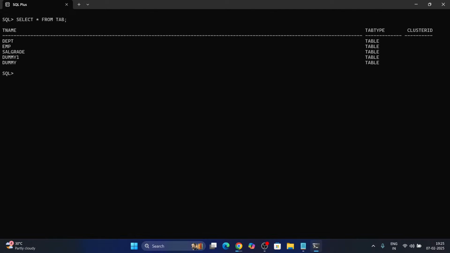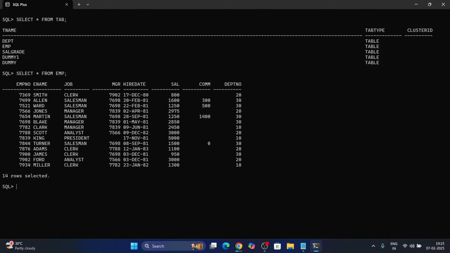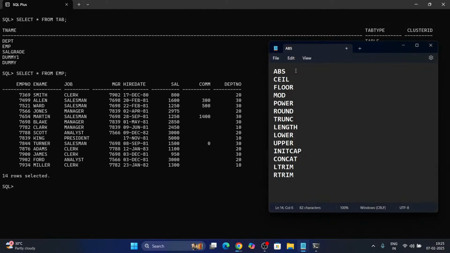So I'm checking what tables I have. I have an employee table. Select star from employee. Okay, so a few things are there. What is this? This is ABS, which means absolute value.